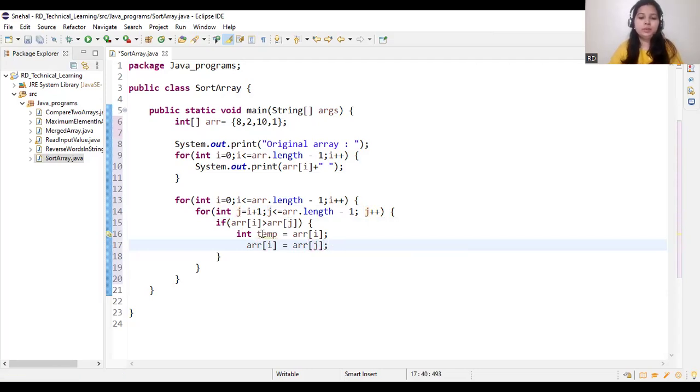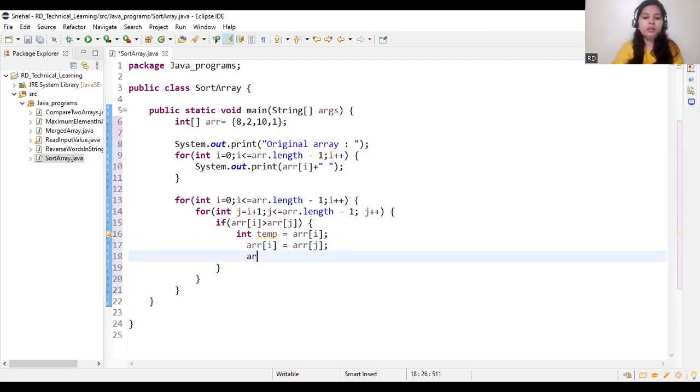So now in the temporary variable, array of i is present, and in array of i, array of j is present. So now in array of j, we will assign the temporary variable, because in the temporary variable, our array of i is present. That's why we are assigning the temporary variable value to array of j.